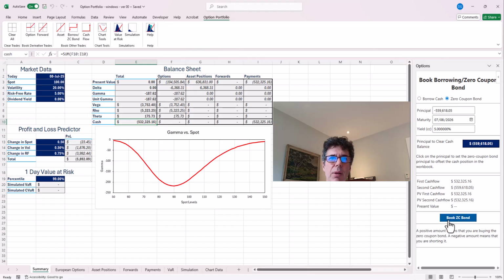This is set up correctly. Clears out the cash balance. Lo and behold, what do we have? Zero delta, zero rho. Now we can talk about relationships between gamma and theta and what's going on. All right, we've got a present value of 0. How much money do we expect to make or lose from delta hedging? The opposite of the theta.